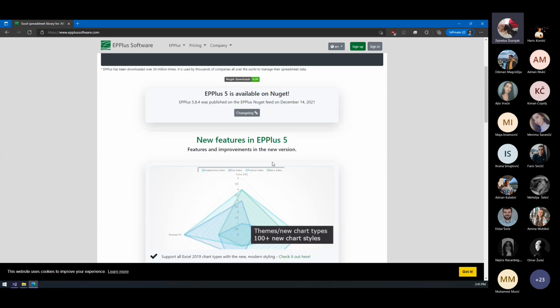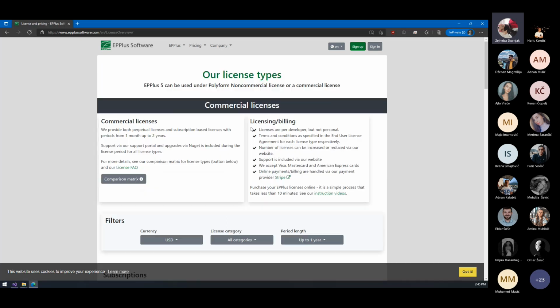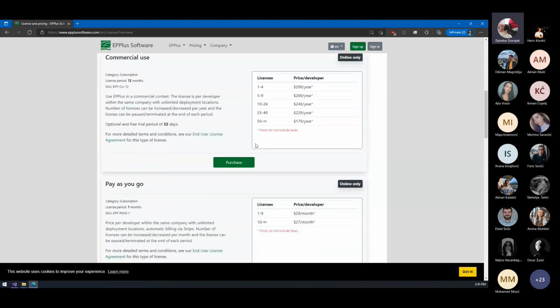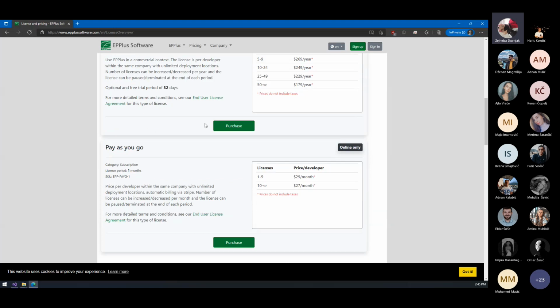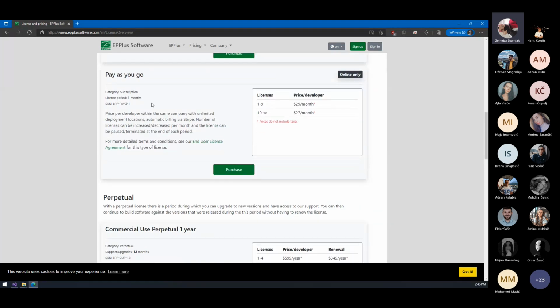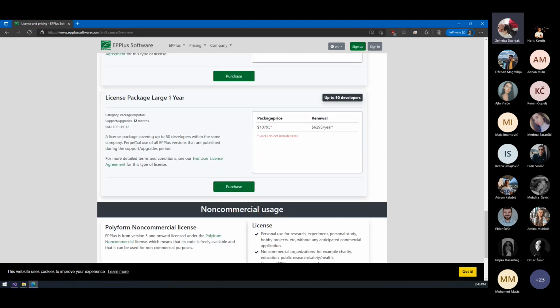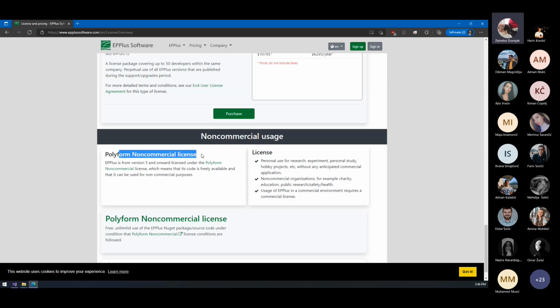Spreadsheets for .NET. You can actually write software that does that. If you look at the pricing, it costs for commercial use, I don't know how many licenses you have per year, and so on. But then you have the non-commercial license for personal research and experiment, personal study, hobby projects without any anticipated commercial applications, non-commercial organizations, and so on and so forth.